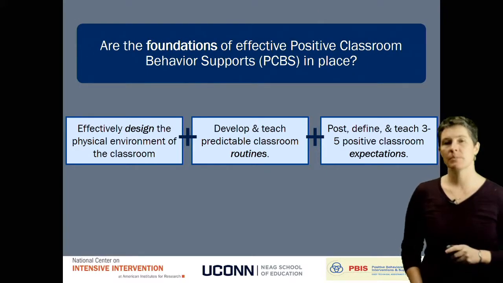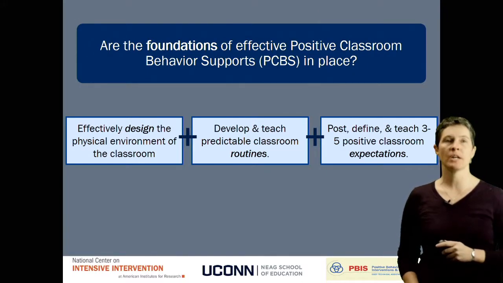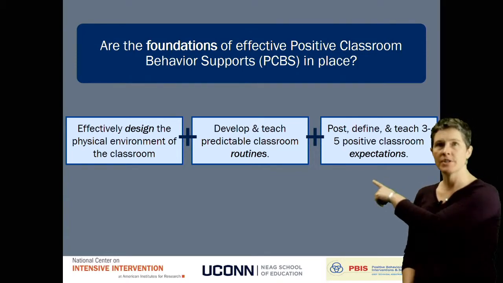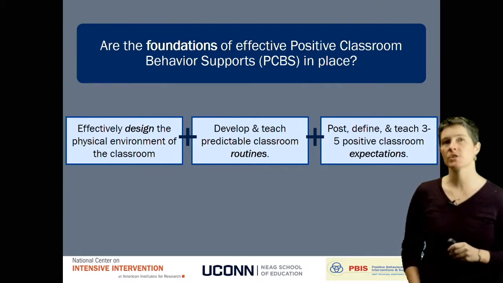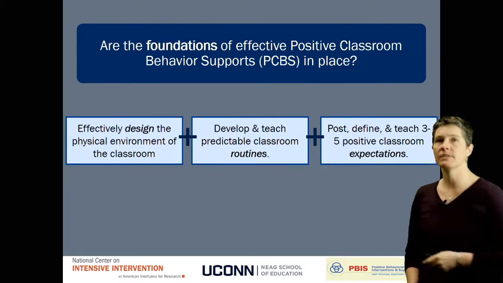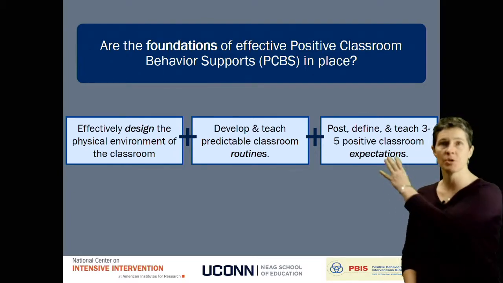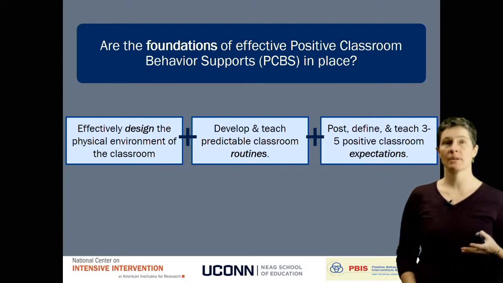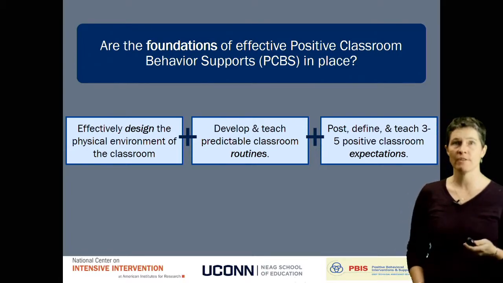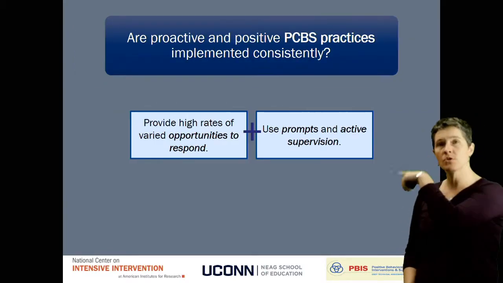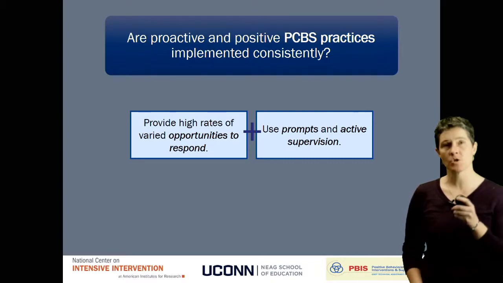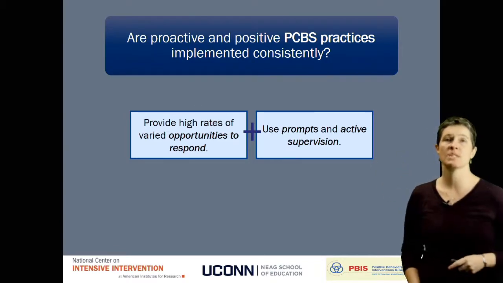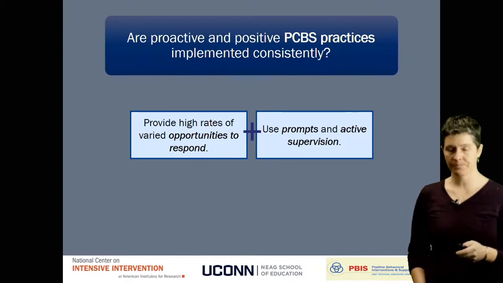We used this behavior resource guide, the Supporting and Responding to Student Behavior Guide, to kind of work our way through this entire course. We talked about making sure that these foundational things are in place first. We need to effectively design the physical environment of the classroom, develop routines, and define and teach our classroom expectations. And that those are those foundational practices. Once those are in place, we're going to think about making sure that our positive, proactive practices are in place. High rates of opportunities to respond, prompts, and active supervision.